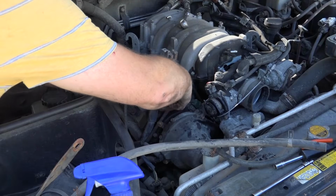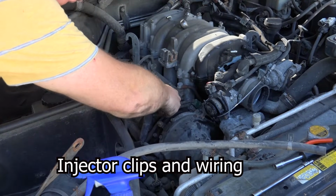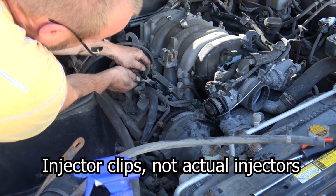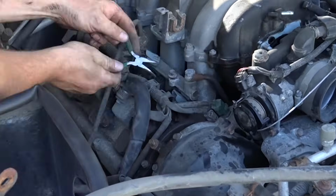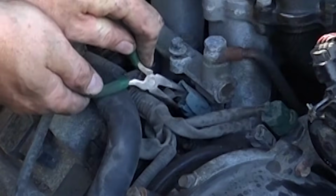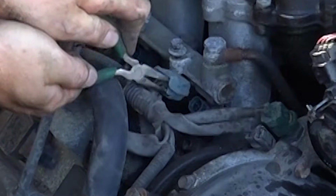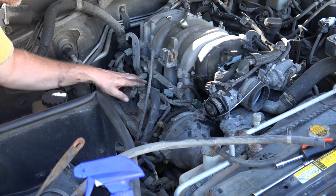Alright, let's take out the injectors on this side. The camera just wasn't working, so I'm not sure if we missed anything, but we did take out the injectors on the other side, and now we're doing them on this side. There we go. If I grab it inside the clip and then pinch it, that just does a nice little job getting it out. It just pops out nicely. I think we're good to take off the intake manifold.